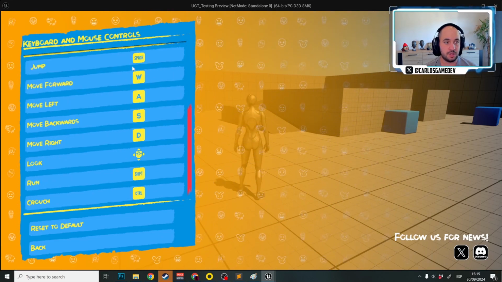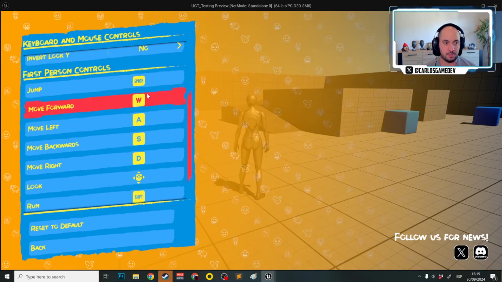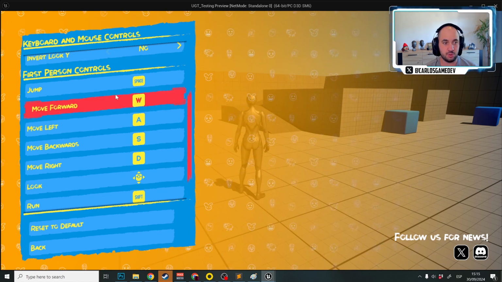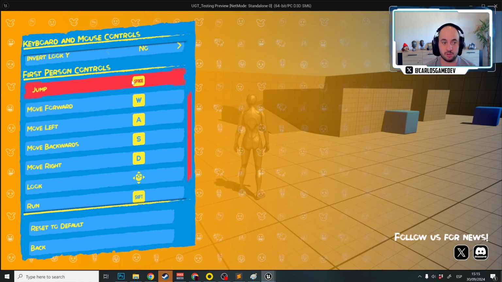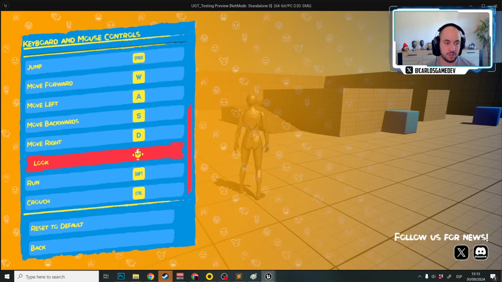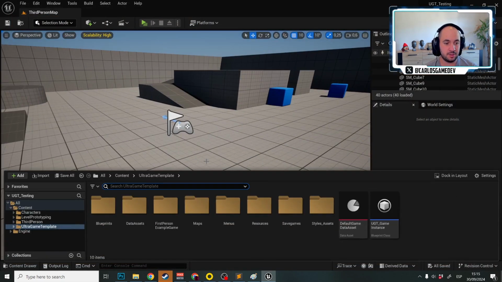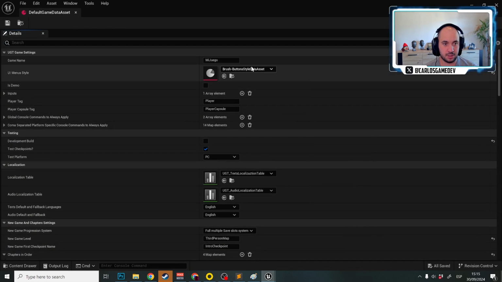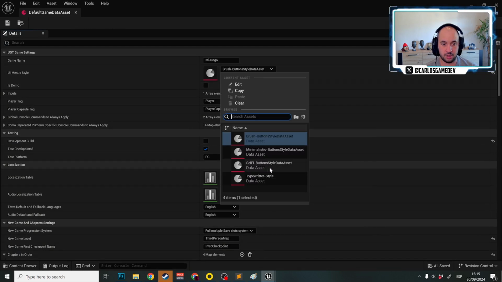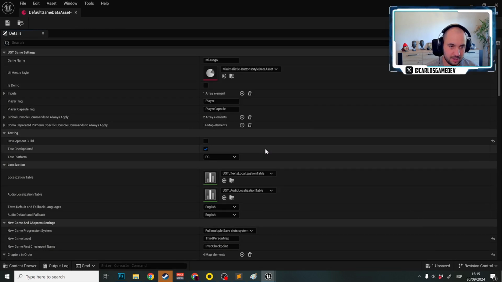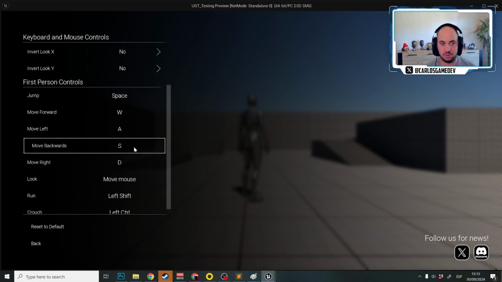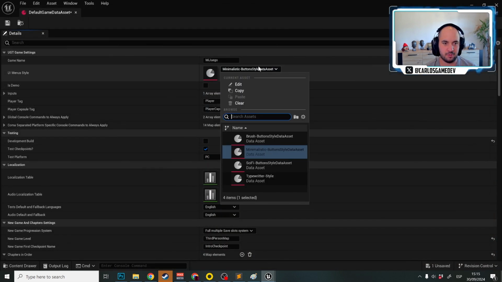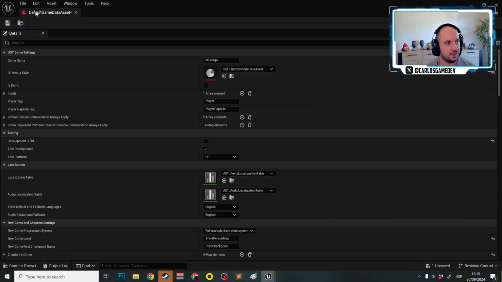And also this is actually super cool. Depending on the style data asset that you choose, the inputs are shown in the menu and in-game as either images or text. So for example, these ones are images, but if I go to the default game data asset and instead of brush, I say, for example, minimalistic, as you will see, in minimalistic everything is shown as text. My favorite one is sci-fi, so let's go with that.